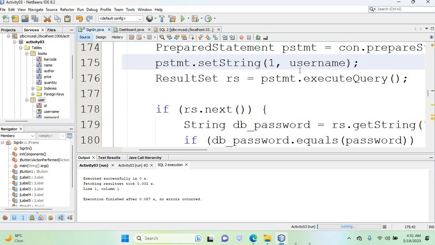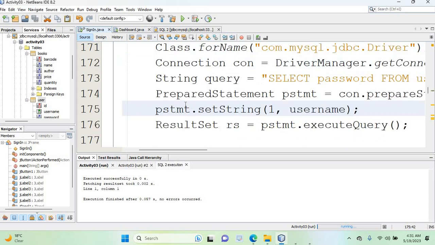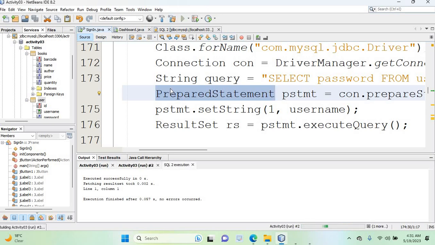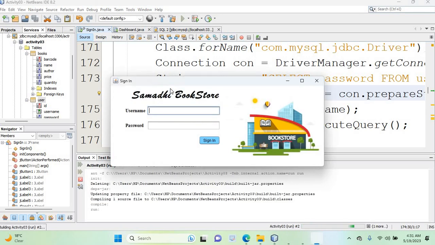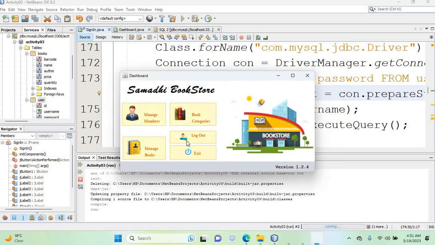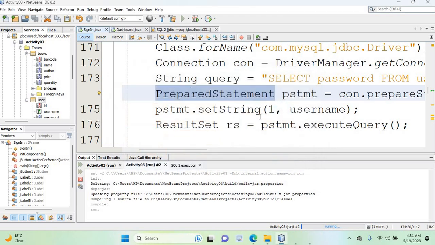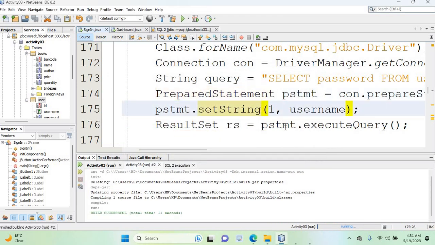That is why this SQL injection is not going to work here, because the prepared statement class is already implemented to avoid these kinds of SQL injection attacks. So now our application is working like this.